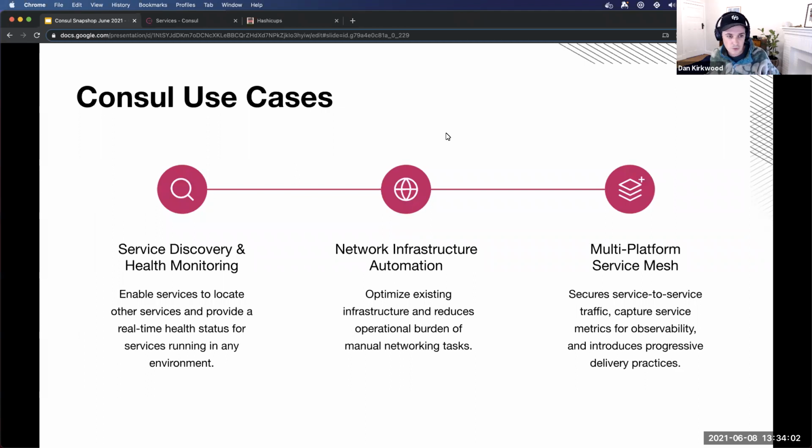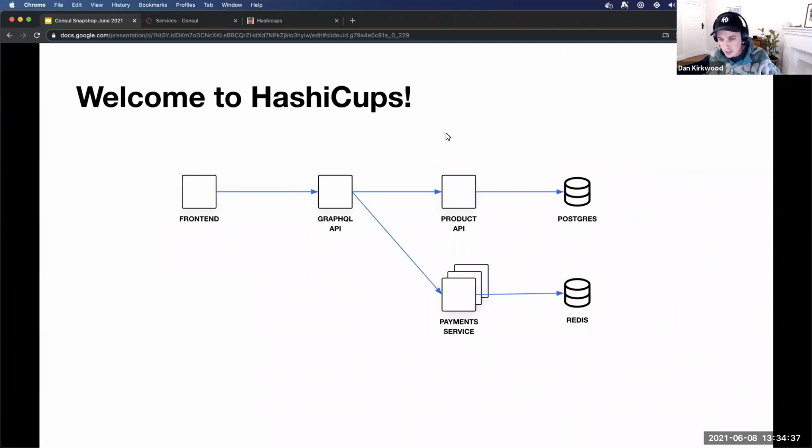Very quickly, in terms of what Consul is, I like to think of it as a networking automation solution that offers you a consistent experience no matter which platform or type of application deployment you're doing. The very common use cases for Consul are on the screen. The specific things that we're going to be looking at today fall under the right-hand side there. So things that you can do underneath a service mesh and specifically how that might apply to an application upgrade. And to understand our upgrades, we need to understand, first of all, our application.